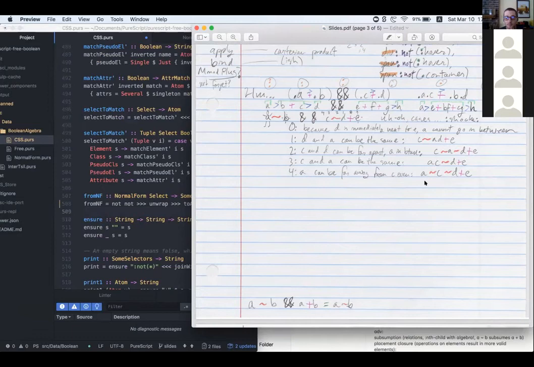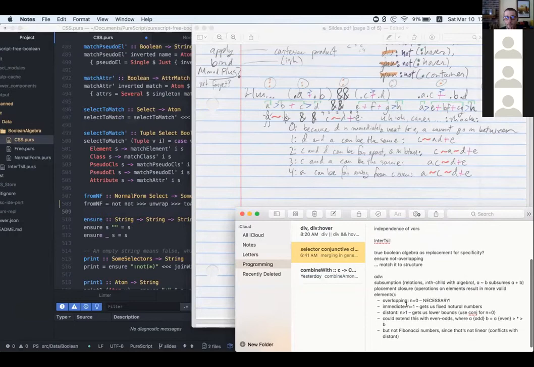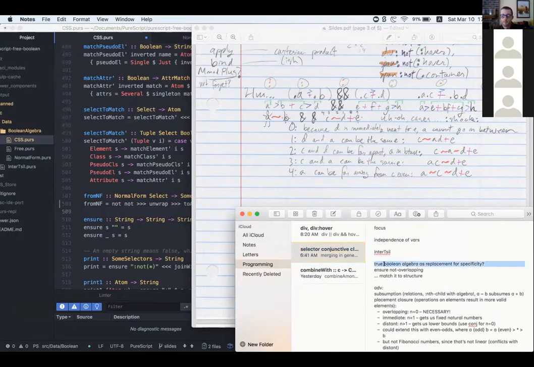I was thinking maybe you could use the Boolean algebra aspect as a replacement for the specificity, which is an ugly part of CSS.